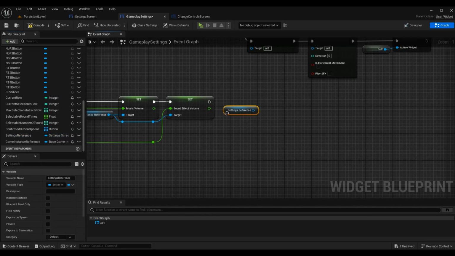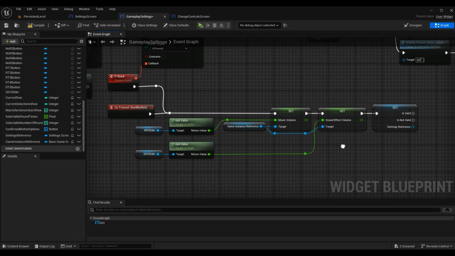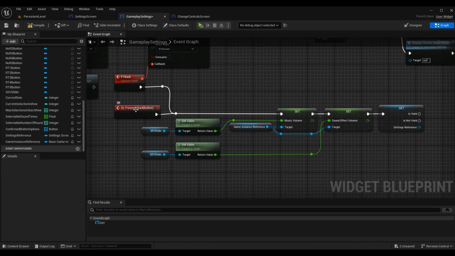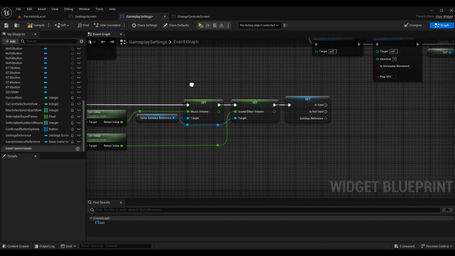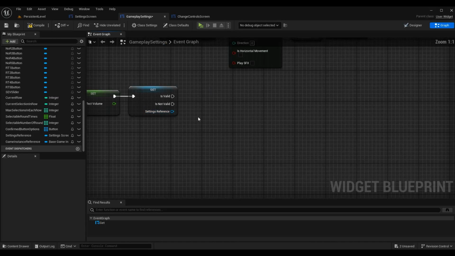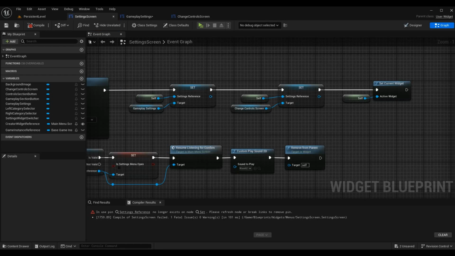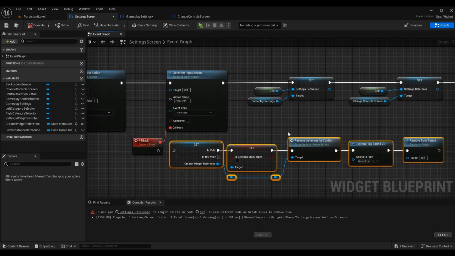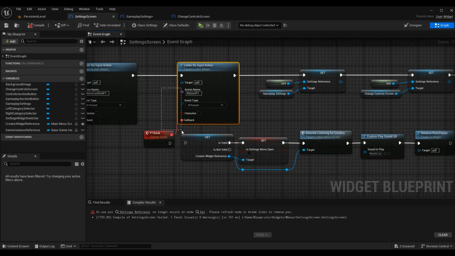We can get this and right click and convert it to a validated get. So as long as this was set correctly, when we are pressing either the back button on the screen or pressing B or whatever the equivalent is to exit out of the menu, we can then call up to our settings reference. Then we could do all the logic that is generic between the settings children. So if we go into our settings screen now, we want to use this logic that we have here. You could hook up P1 back and it would just work without calling up to the parent.